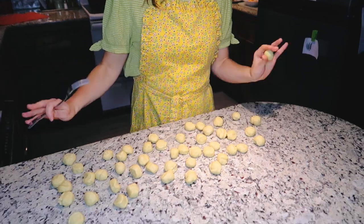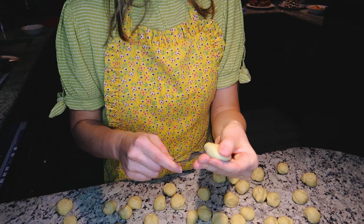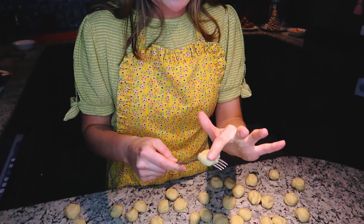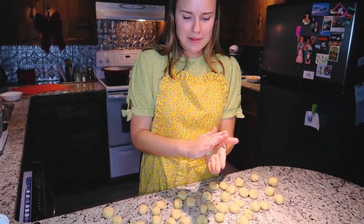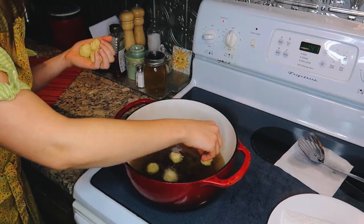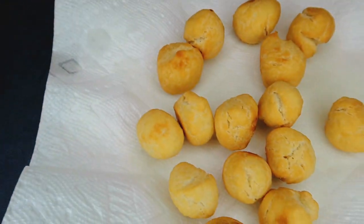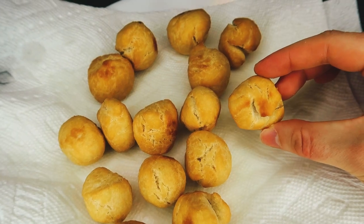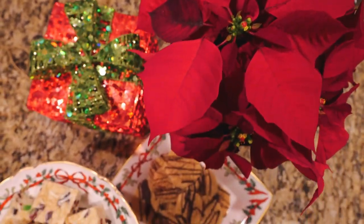I have rolled out the dough into little balls. What you're supposed to do is spread it out on the back of a fork and then kind of roll it so that the fork indentation comes off on it — but it's not working. So I think we're just going to pop them in kind of as is and see what happens. Also, I've never fried anything in my life. I just have no idea what they're supposed to look like. So this is the end result — I don't know if they're supposed to look like that, and they smell really good.